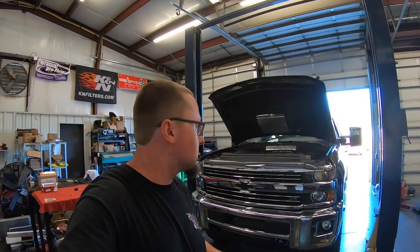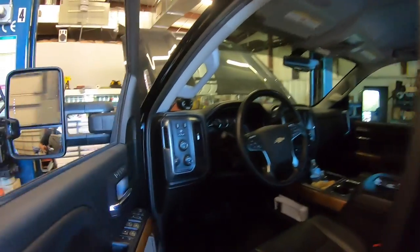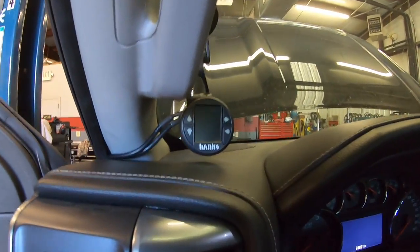All right guys, so that's gonna do it for the DataMonster install from Banks Power. So this truck now has the cold air, the exhaust, and the DataMonster Derringer tuner on it. So with the I-1.8, you get six power levels, where if you do the switch, you only get three. So Martin's gonna drive this truck for about a week, tell me how it does, and then we're going to do a review on all the products as well as a little bit of a tutorial on the dash. It's a nice setup here with a little windshield mount pod, and you can see it powers up.